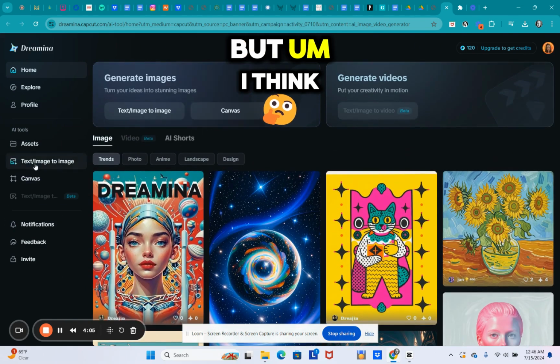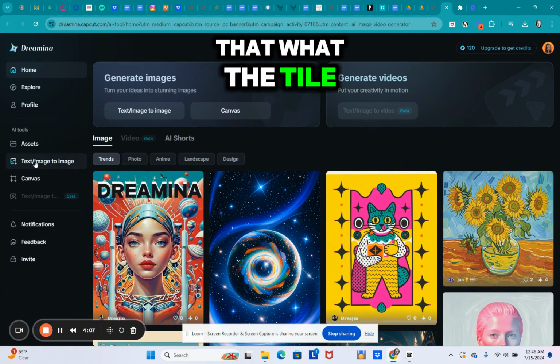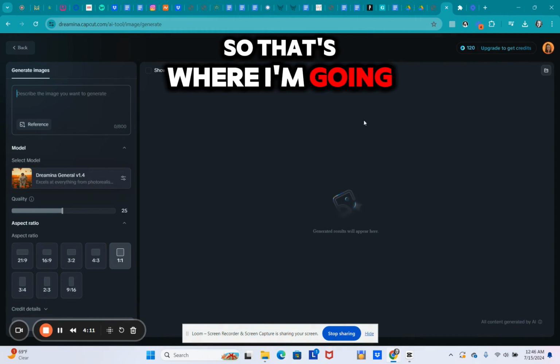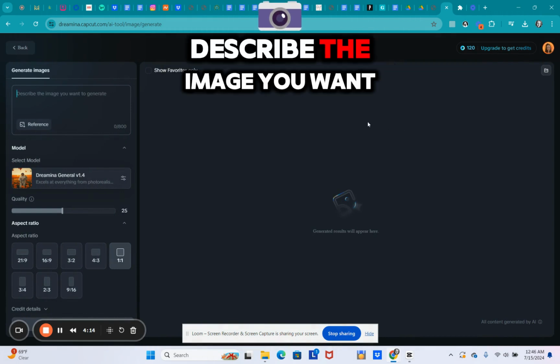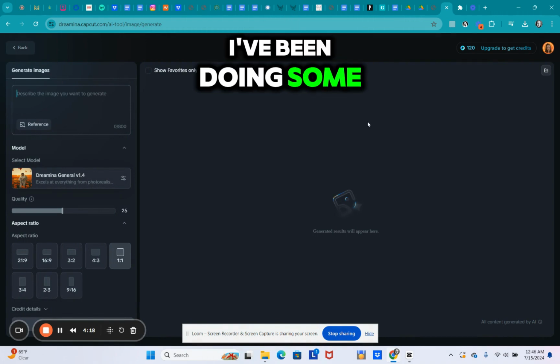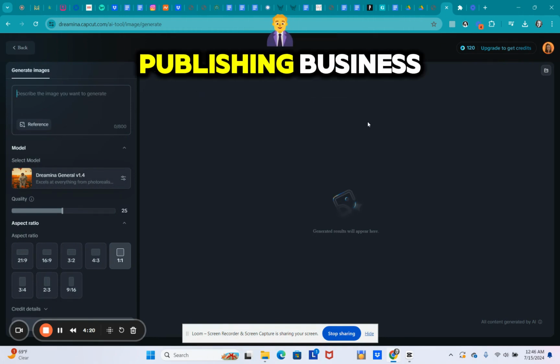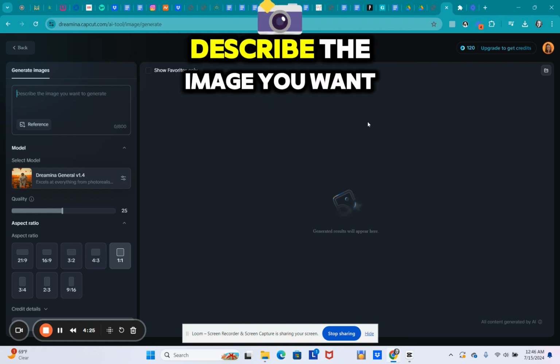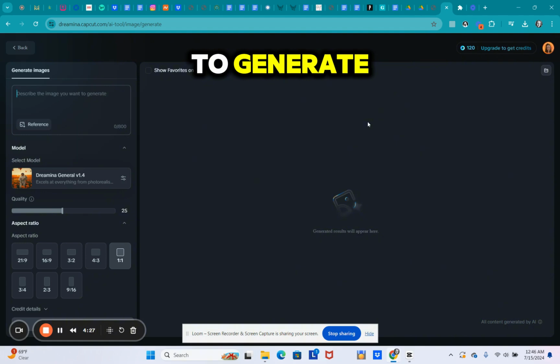But I think that what the tile said was text to image. So that's where I'm going. Describe the image you want to generate. So these are fun. I've been doing some of these for a publishing business.